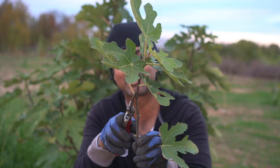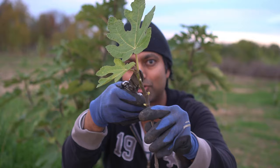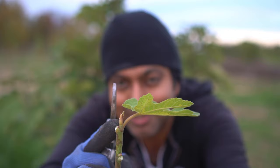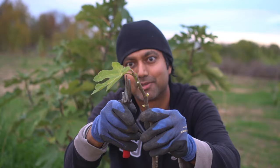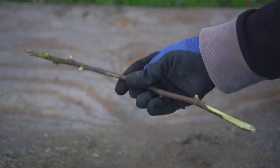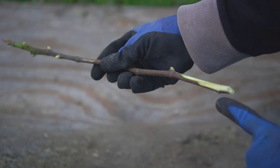First, remove all the leaves from the stem, including the top leaves. Make sure not to hurt the main stem and the new bud coming up — that's where the new leaves come from. I'm going to make a 45-degree cut and keep about 12 to 18 inches of stem — this one is about 14 inches, which is pretty good. Now score the sides. Our cutting is ready; the roots are going to start growing from these nodes, these leaf nodes right here.